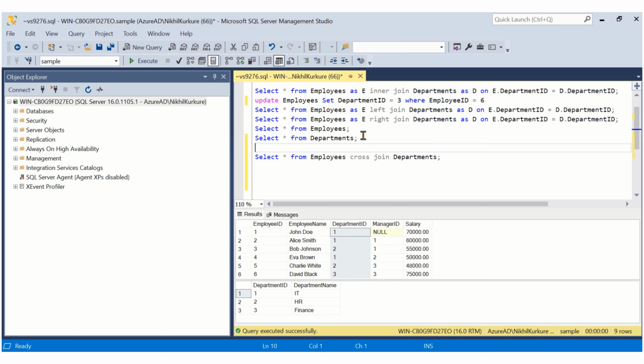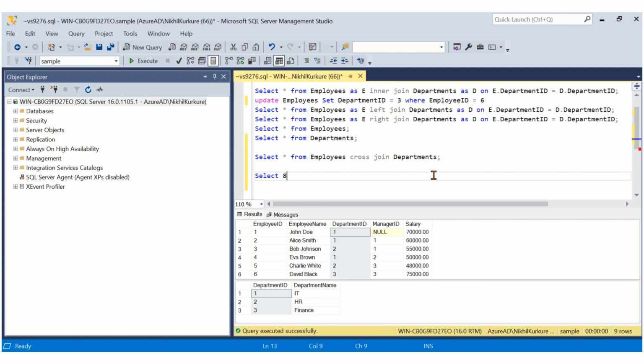So we have an employee and department table, and in the employee table I am giving the foreign key reference of the department table. So here the department ID is a primary key and here the department ID is a foreign key, and everything is matching here. So let me write the query for full join now.